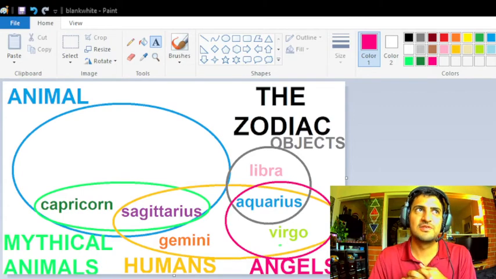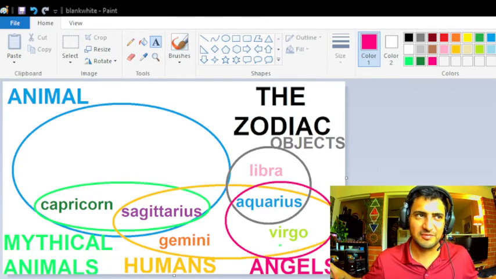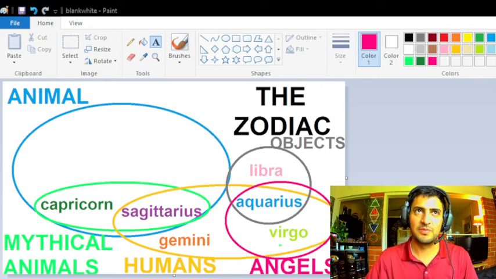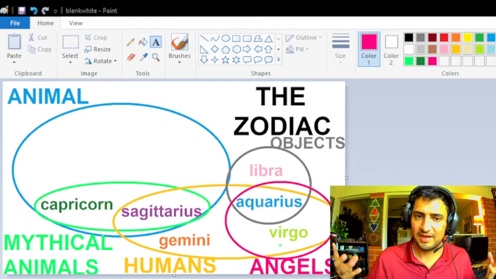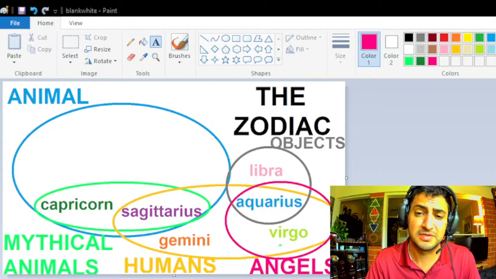Maybe Gemini is 2 different people, and each of these people has different sides, so that's where it gets really confusing. But Gemini is the 2 people because Gemini has that complexity. It has the different sides to it. And it's clearly a human sign. I think that's pretty straightforward.